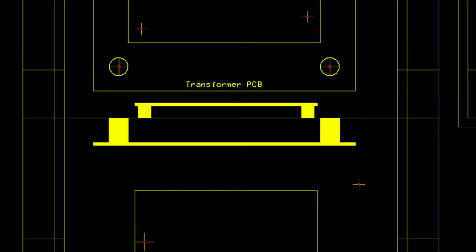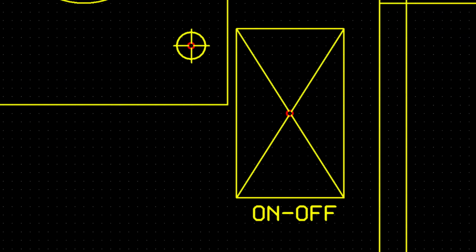In places, I've shown the projection of a component or a board from one face onto another. I've done this to ensure that there's adequate clearance where it's needed, and to prevent physical conflicts. Where holes are to be drilled, I've placed a PCB pin to mark the center. This is the on-off toggle switch, with the body of the switch shown in outline.